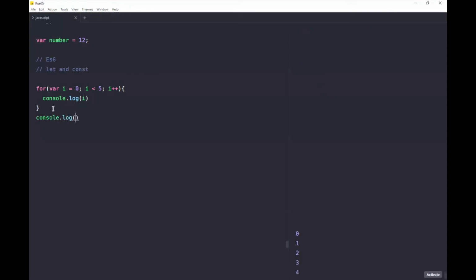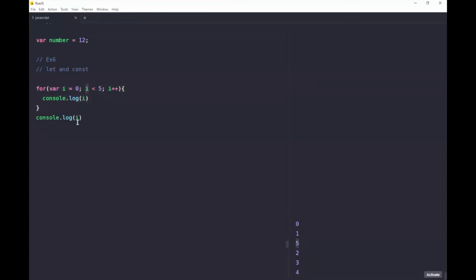But what happens when we console.log the i outside the scope of this for loop? Now we see that we get 5 here. I don't know if you see it, this 5. On the fifth iteration, the i becomes 5.